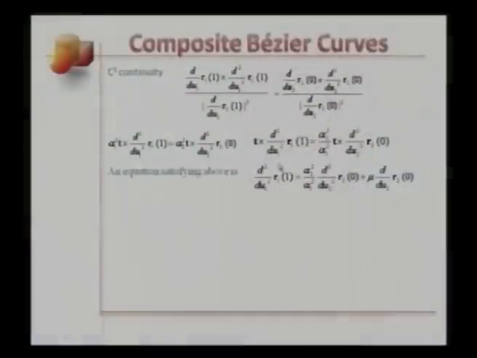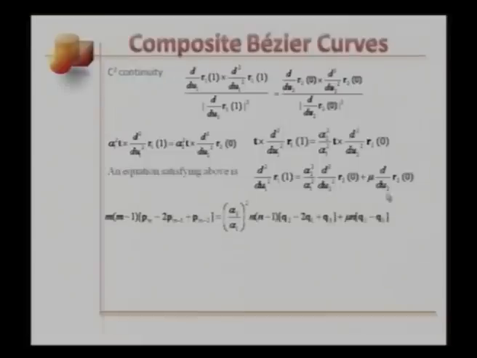Let's see how this relation satisfies this condition here. If you plug in the right hand side in place of this term, you'll get t crossed with alpha 2 squared over alpha 1 squared times d2 over du2 squared of r2 at u2 equals 0, which is this term. And what happens to t crossed with dr2 over du2 at u2 equals 0? Well, you guessed it right. It is 0 because the direction of the unit tangent t and the first derivative of the second Bézier segment is the same. When I say so, I implicitly assume that the composite Bézier curve is a C1 continuous Bézier curve.